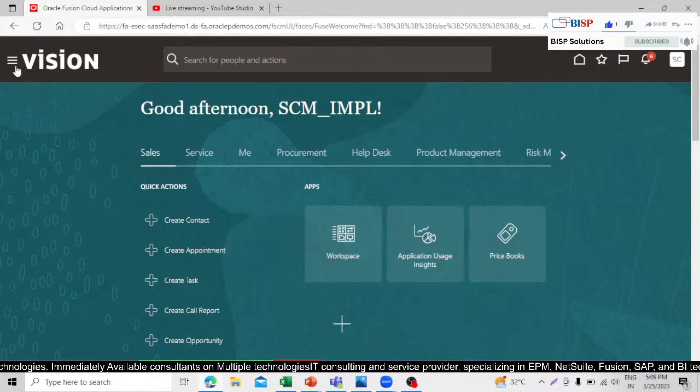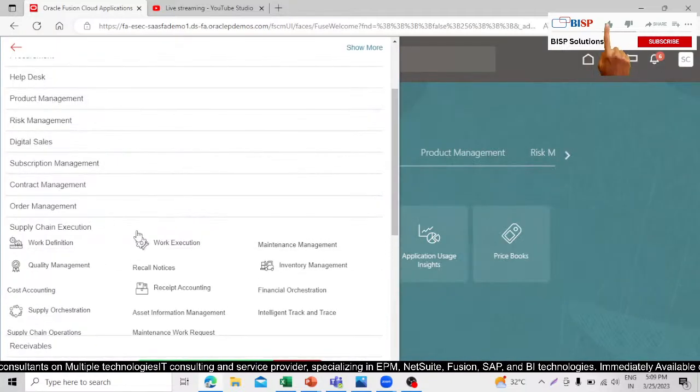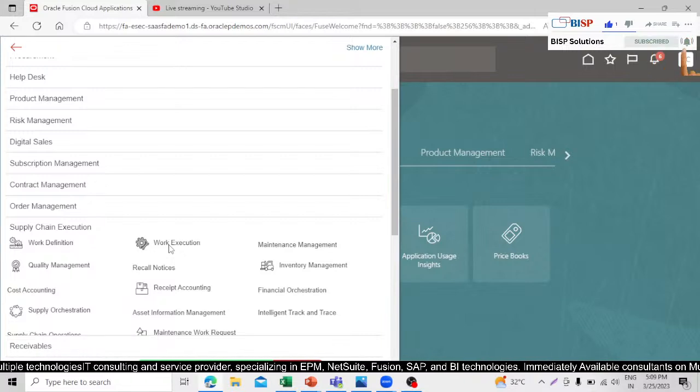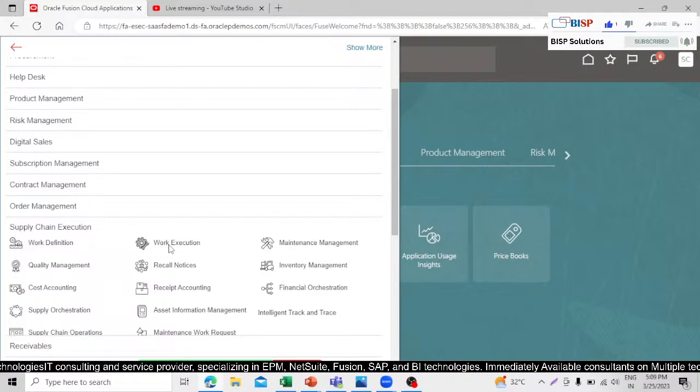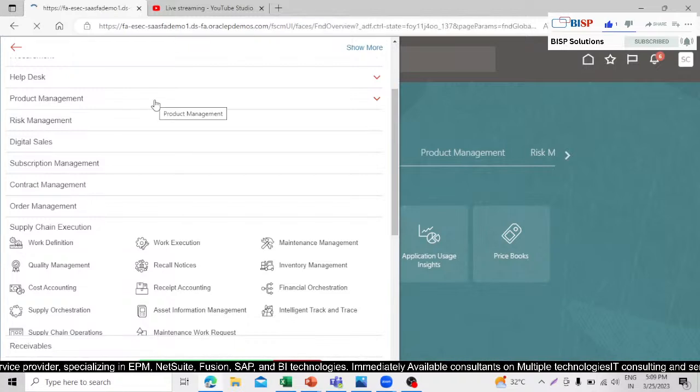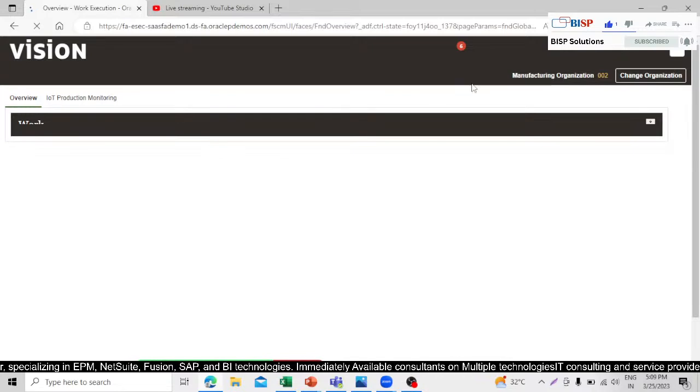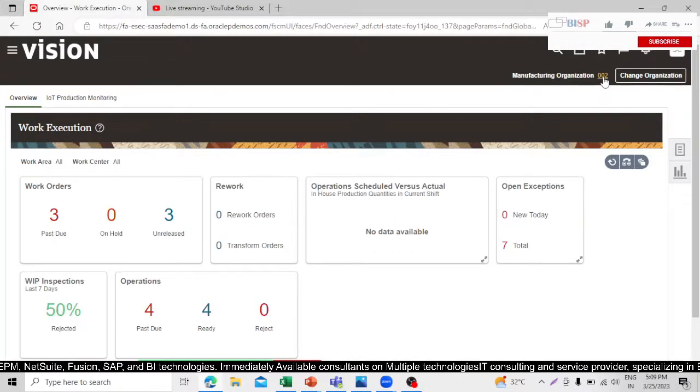Now click on this navigator. Go to the supply chain execution and go to the work execution. So this is our manufacturing organization 002, right?